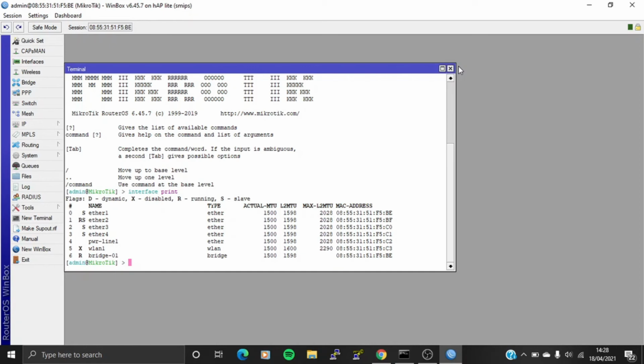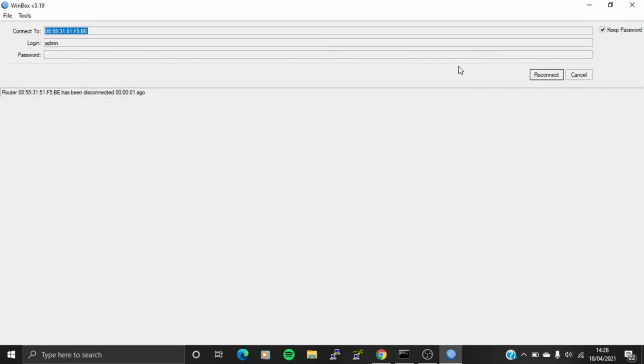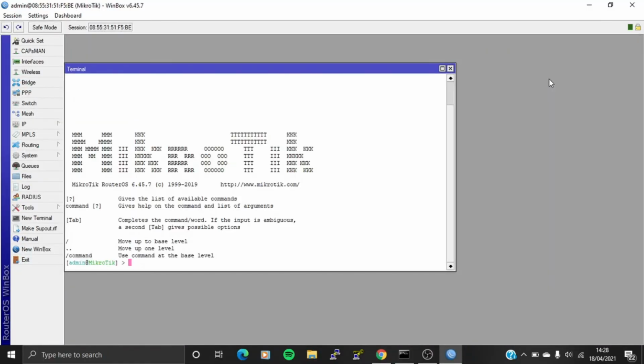And then moving LAN cable to Ether 3. Click reconnect. And then do checking the interface using command interface print.